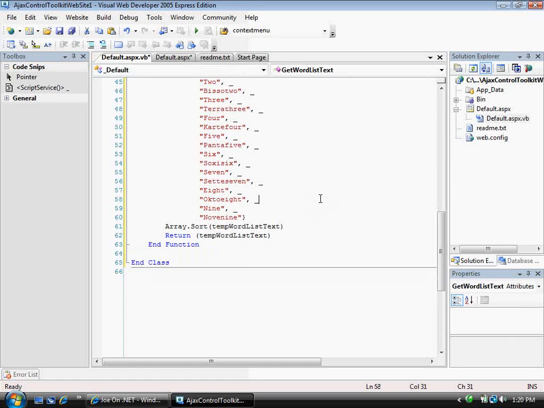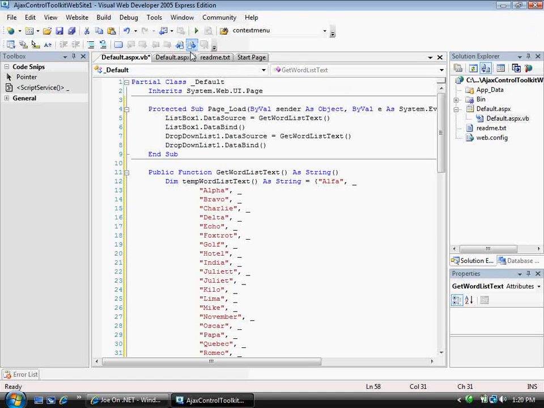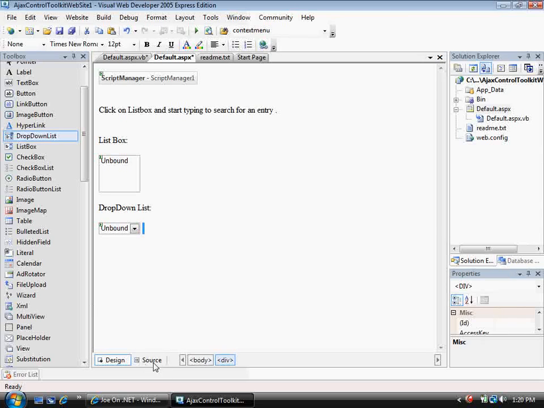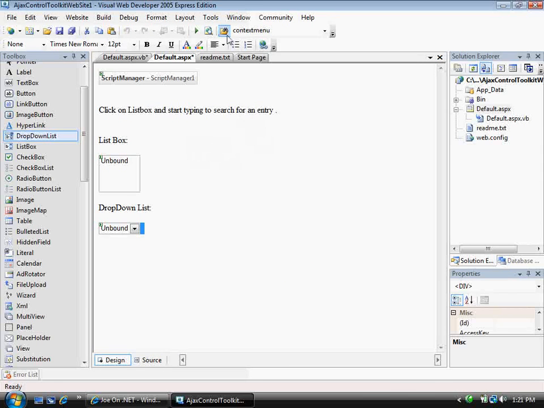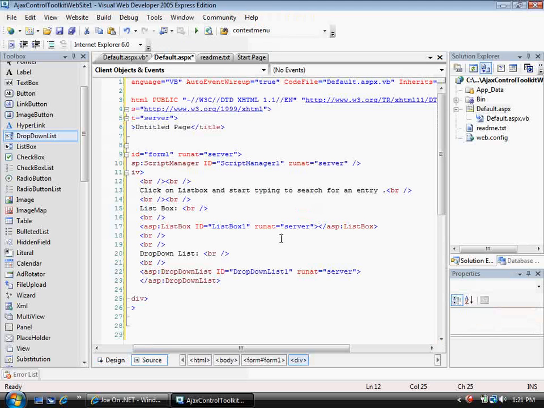There we go. Okay, so that's our code behind, and now we're ready to just add the extenders to our existing ASP.NET page to get the specific behavior that we want that takes advantage of the list search extender. So if we go over and look, we still have a valid design there. Now we can go ahead and add the specific extenders.